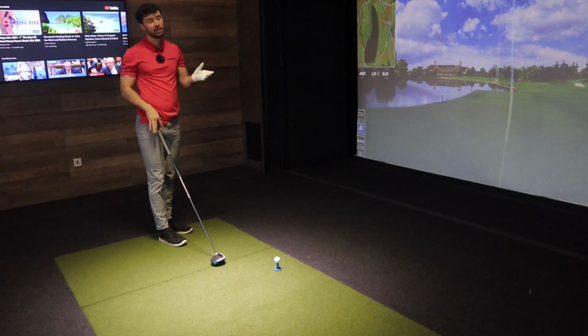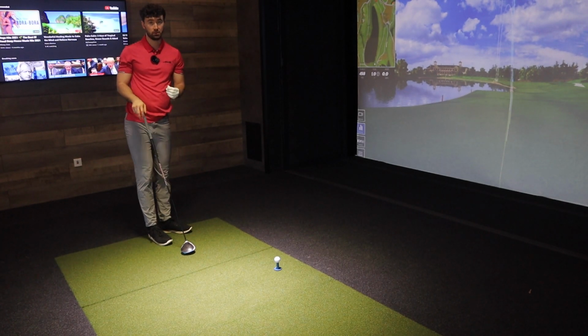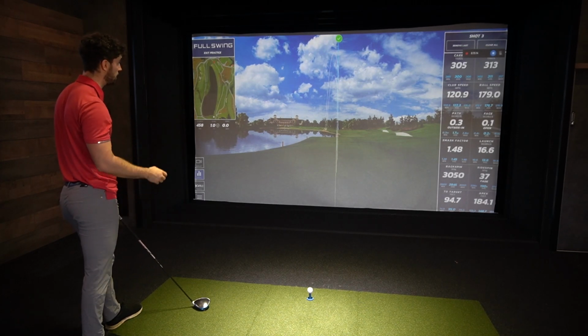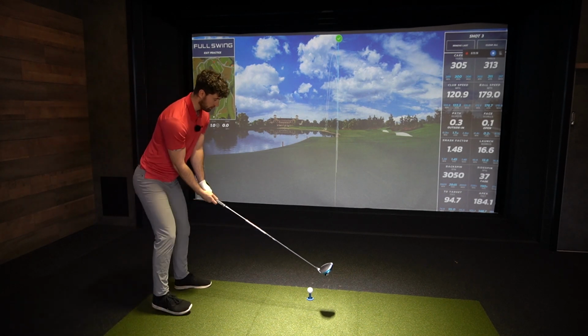When you're hitting it out of the heel and out of the toe, perhaps that's when the Stealth really comes into its own. And I do think that is the truth. But hitting a shot like that out of the middle, 179 ball speed, 120.9 club, very similar to the first shot I hit with this. It's all very consistent numbers.